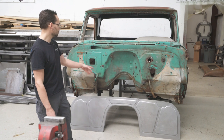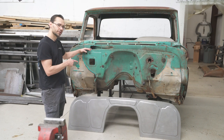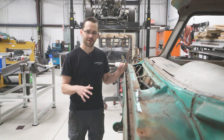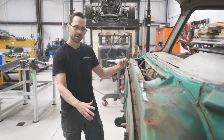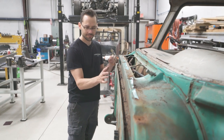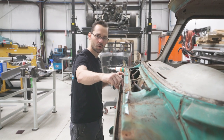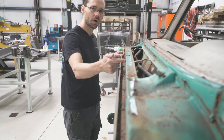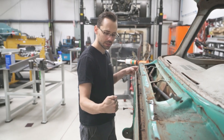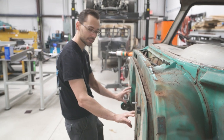So now what we're gonna do is show you how to cut off this old firewall and install the new one. I wanted to tell you guys about a couple of things we're gonna do a little bit different than a factory firewall. Our firewall looks a little bit bigger. That's because it is. So instead of cutting it off and attaching it here, we're going to cut this whole shelf off, which is about an inch and a quarter deep, and we're gonna put the new firewall on this face. That's gonna gain us an inch and a quarter of engine bay clearance. It's gonna really help us out right here in these corners for valve covers and stuff like that.